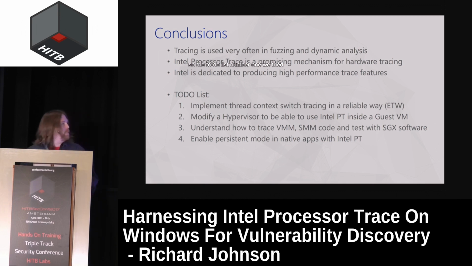So the to-do list, number 1, we tried that, we finished that, it doesn't work, so that's not the right way. But the right way is probably using asynchronous procedure calls, which allow you to preempt thread activation with your own custom function. If I was thinking like a malware author, I would have done that first, but I was thinking like an antivirus author, so it went the other way. So yeah, that wasn't good.